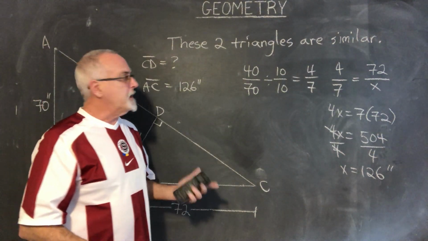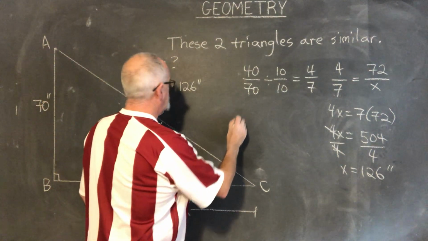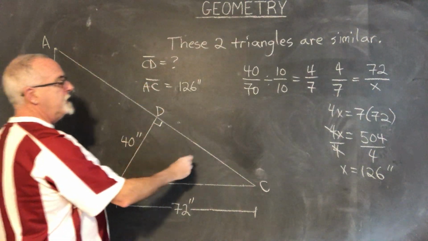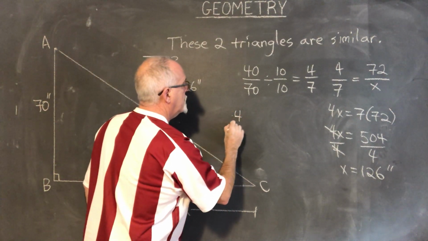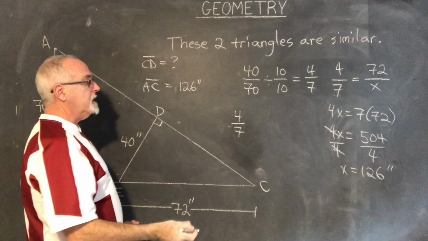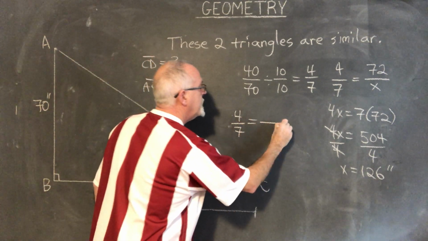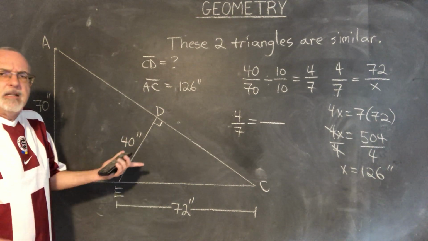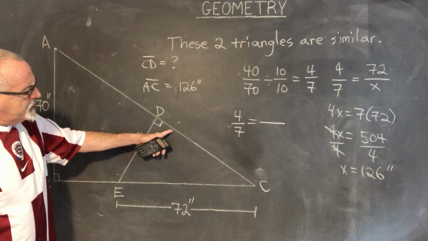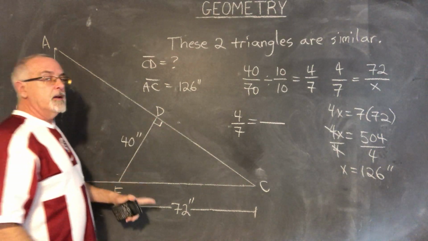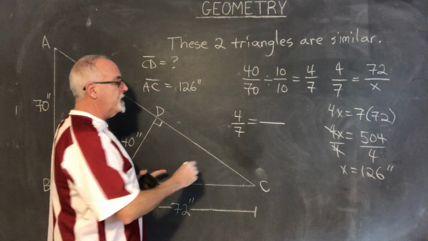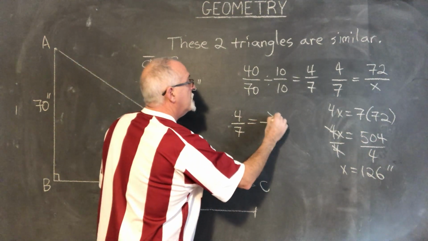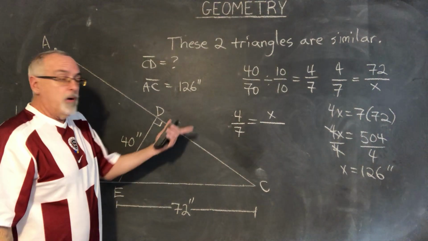The strategies work. Okay, I'm going to do another proportion because I want to find CD. So I will start with the reduced scale factor, 4 over 7 again. And then CD, that's my unknown, that's my x. It is the medium length side in the smaller triangle. It's in the smaller triangle that's the important thing right now. So it's going on the top with the 4.